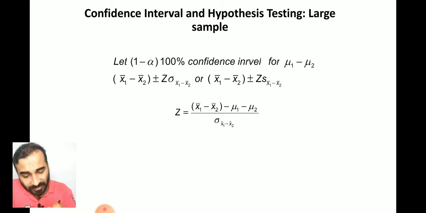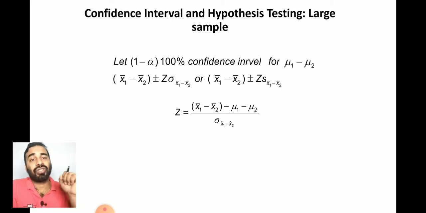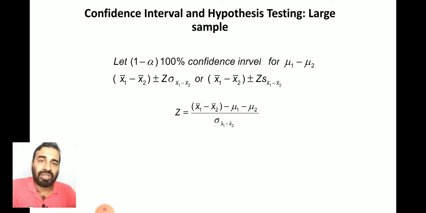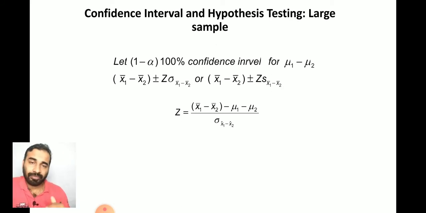Then the third one is we have to specify our rejection and non-rejection region. If it is z test, we have to go to the normal distribution table, z table, or if it is t test, then we have to use degrees of freedom and the t distribution. We have to use the values from the t distribution. But finding out the values in both distributions is different. In z test we don't have the values of df, but in t test the values depend on df. The last one, find out the z value or t value.